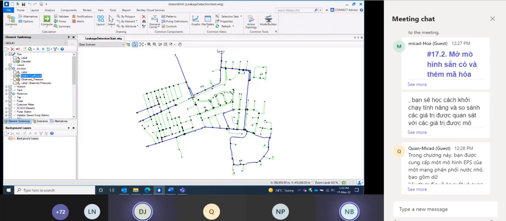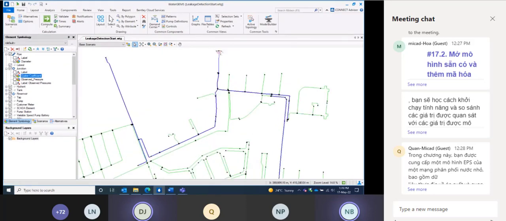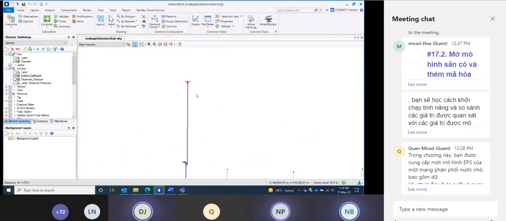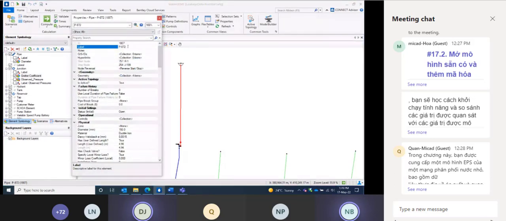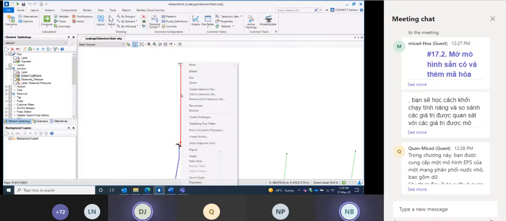So if you go up to the reservoir here and zoom in, you see that there's of course a pipe coming out of the reservoir, and if you double click, you'll see that that's pipe 872. So pipe 872, and I'm going to right click on pipe 872.